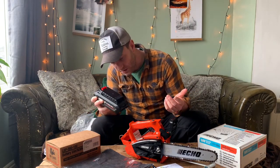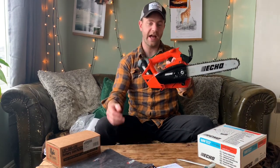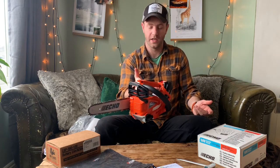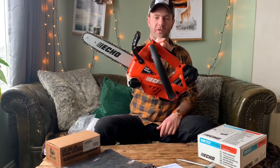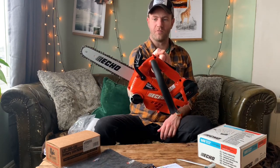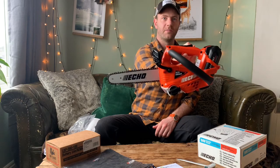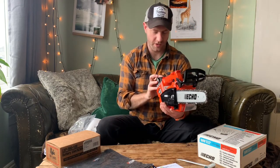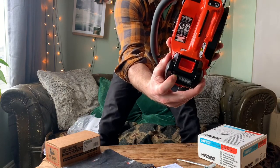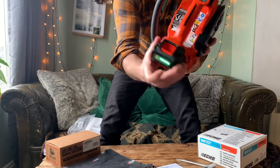I'm assuming I just slot the battery in here — yes, that's gone in there. That has increased the weight of the saw, but as you can see I'm still just holding it out with pretty much one finger and that's not a real strain. With my finger behind the trigger guard you can see the saw is pretty much almost perfectly balanced. It looks really cool with the battery in. The battery housing at the back has lights on it so you can see how much charge is left, which is really cool.